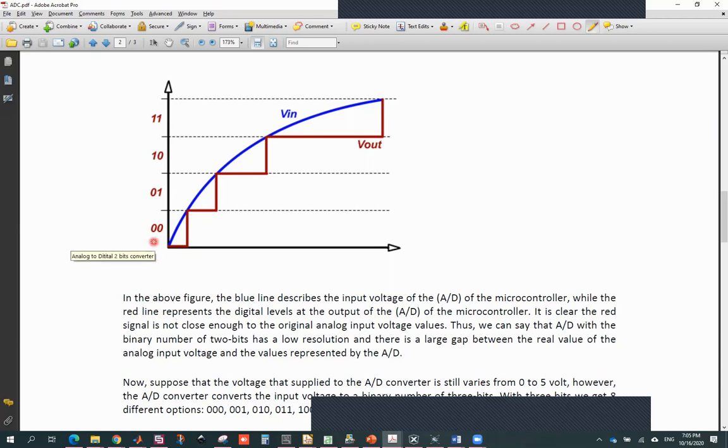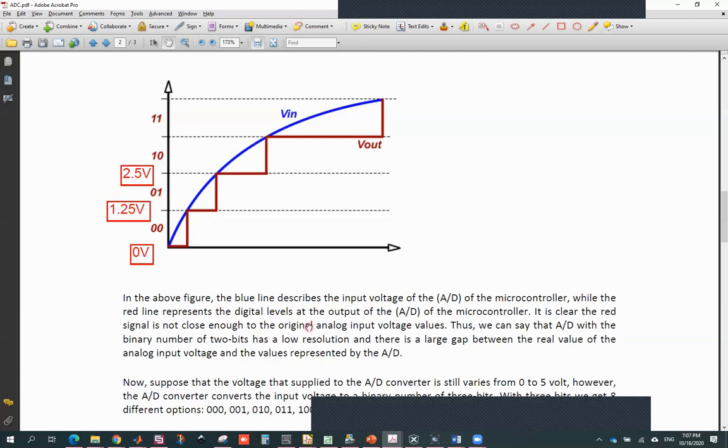Here you have 0 volts at this level, then 1.25 volts, and 2.5 volts at the next. Any analog input voltage between 0 and 1.25 will be assigned the value 0 0, and any voltage between 1.25 and 2.5 volts will be assigned the value 0 1.